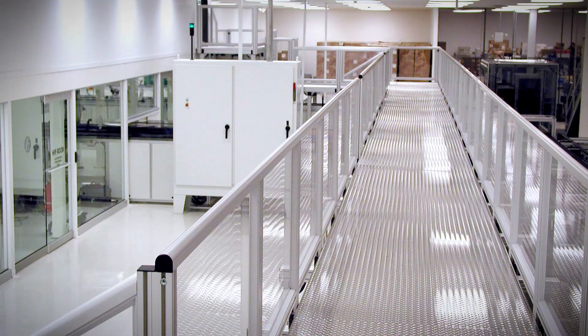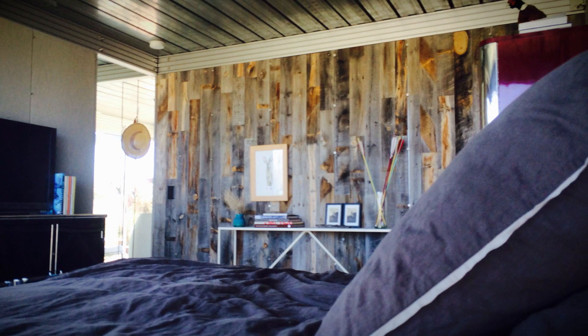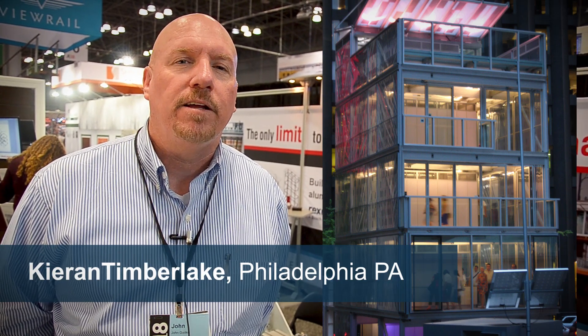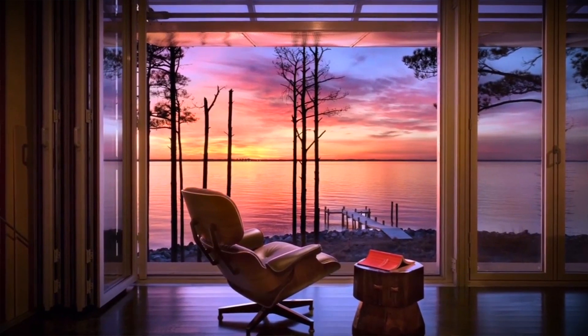We've had multiple architectural firms, some in Philadelphia, some in New York City, use our products. KTA, for example, is an architectural firm out of Philadelphia. They've built a five-story home for the Museum of Modern Art and a two-story home for residential usage on the Eastern Shore of Maryland.